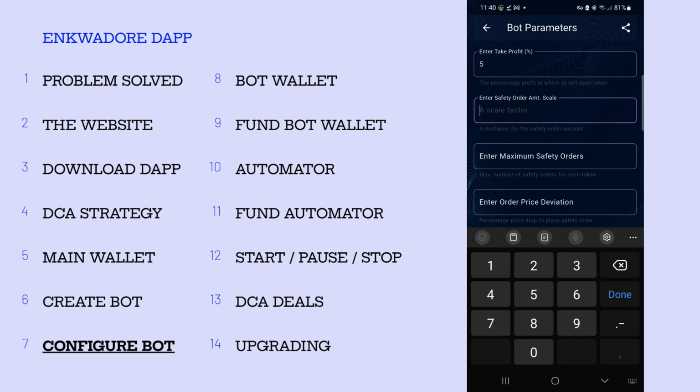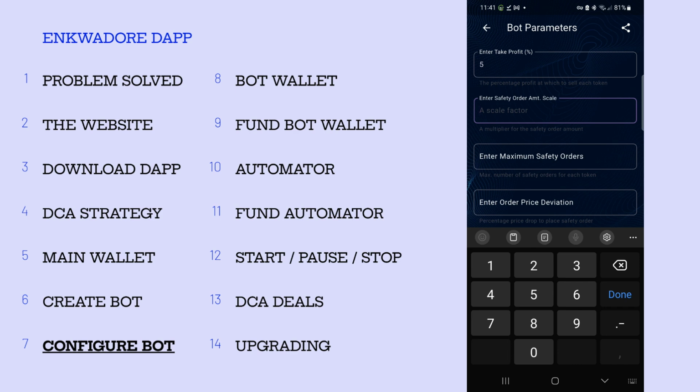Then the safety order amount scale. Let's discuss the safety orders first. The first purchase that the bot makes for a particular asset is usually called the base order.